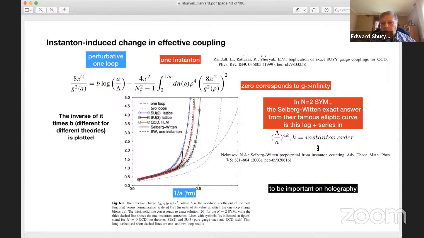This was calculated explicitly, and Nikita Nekrasov calculated this whole sequence, which reproduced the Seiberg-Witten solution. What is important is that the interplay of this instanton effect, either in this form or in the Seiberg-Witten form, has the opposite sign to this. And if the right-hand side has a zero, that means at that point g goes to infinity, and that is what indeed happens in Seiberg-Witten. There are two singular points. So in other words, instantons generate a rapid change in coupling. The instantons exist at a particular size, and when the scale passes this size, the coupling jumps.